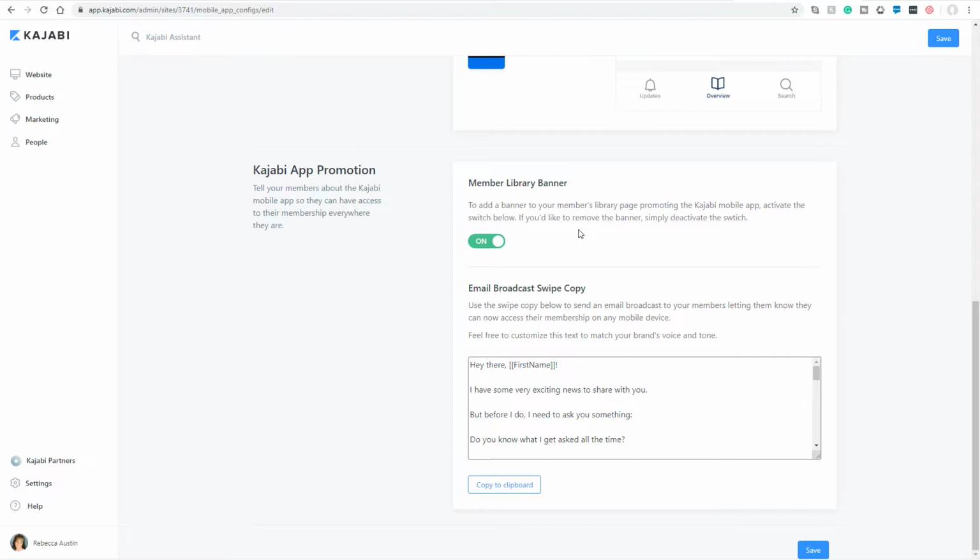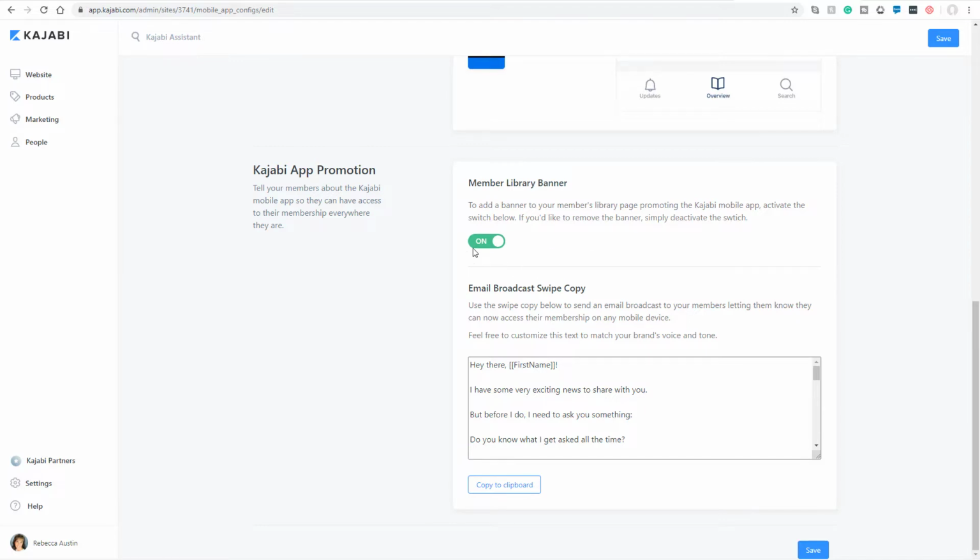So if you have a welcome email or some type of introductory post as someone's first getting into your product, then we can include any of the app information like instructions inside the post itself. So it just depends on how you want that to look and how you want to promote the app inside your product. So if you turn this on, then it'll put a blue banner across the top of your product. And if you turn it off, then that won't be there.